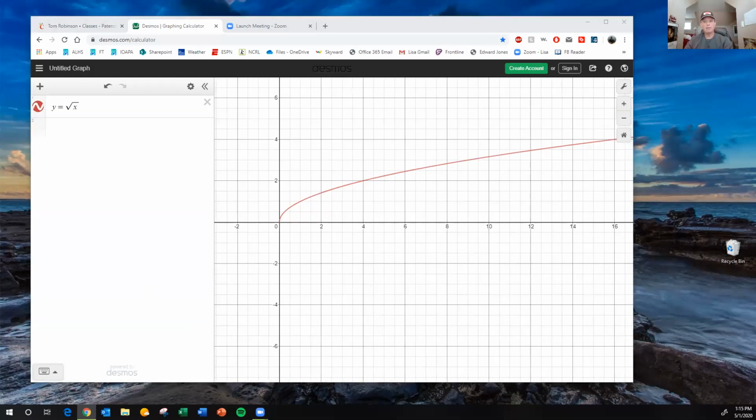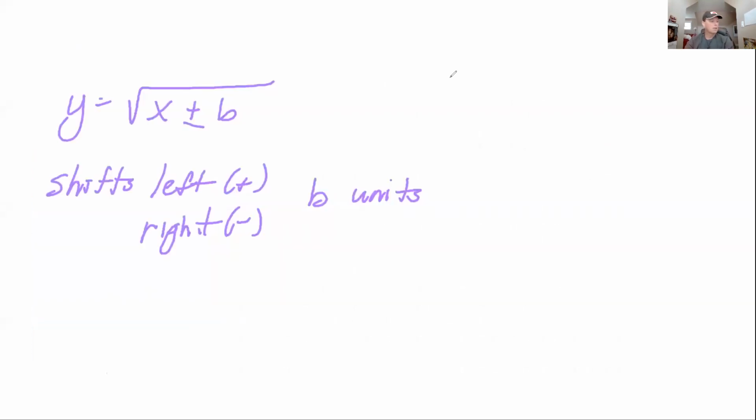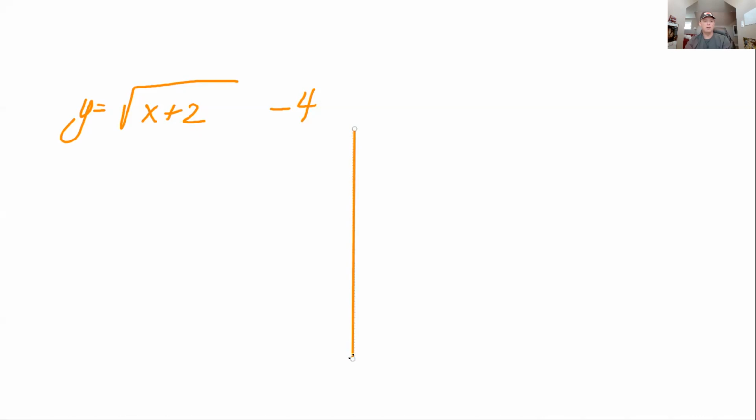So to wrap up, I have a little practice problem for you to try. See what you think. Would you be able to graph, and I'm talking graph here, not just talk about stuff, y equals the square root of x plus 2, minus 4? I'm going to give you a second to copy that function down. Put my graph out here, and I'm just going to put a lot of marks here.